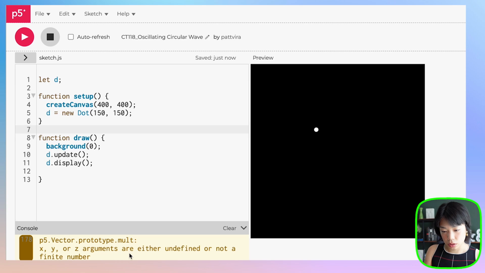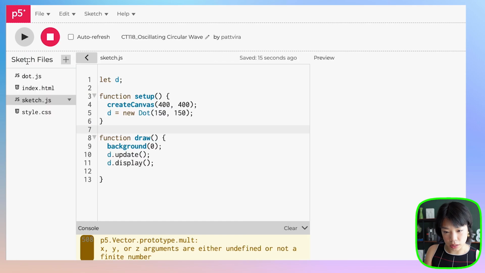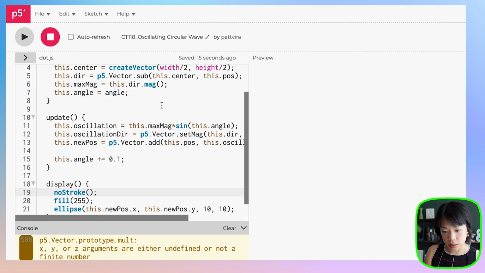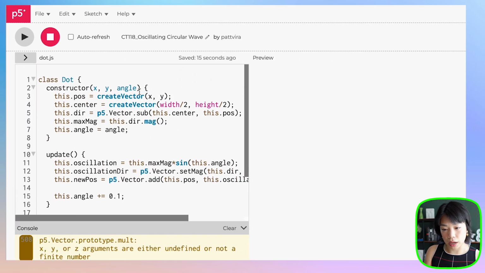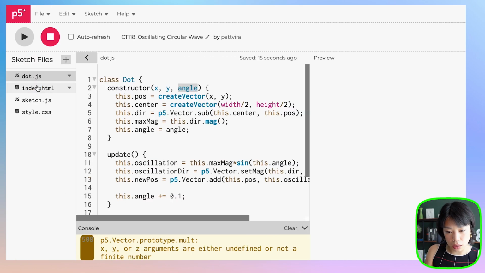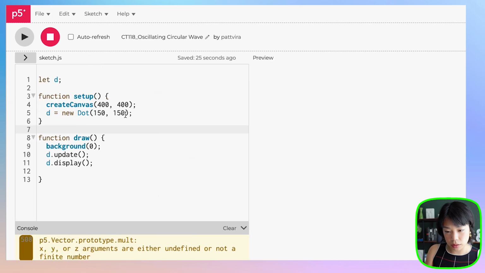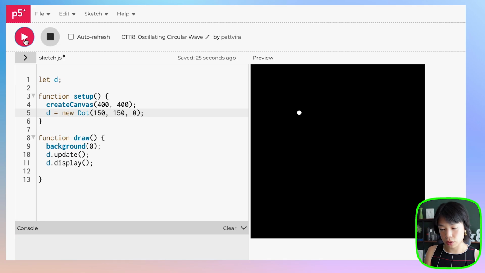Ooh, are either undefined or not a finite number. All right, let's see, what did I do wrong in here? I forgot to give it one more argument. So start with 0. All right, so now it's just moving back and forth.